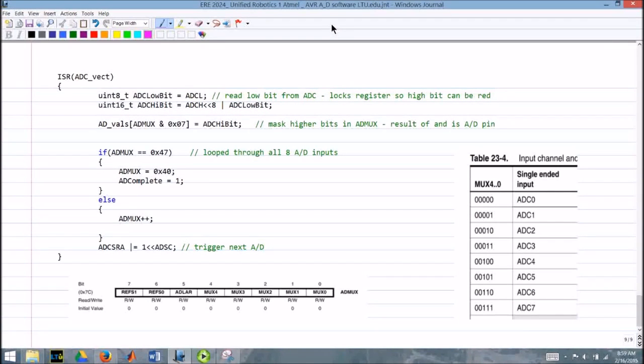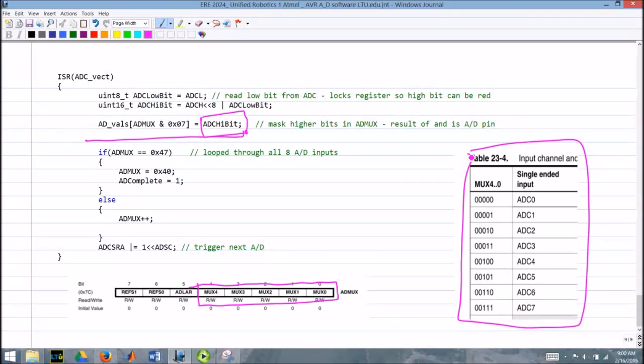This bit gets a little bit weird here. I've got my 16-bit number that I want to save, but I need to know what channel I'm on, right? Which A to D channel. And the A to D mux, we had these bits in A to D mux that set the channel that we're reading at any particular time. And the values of that give us the input channel according to that table. But at the same time, I've got some bits set up right here. In fact, I think it's this bit right here is equal to 1. Okay. So I can't just read that entire register and see what number it is because it's got extra bits set in it.